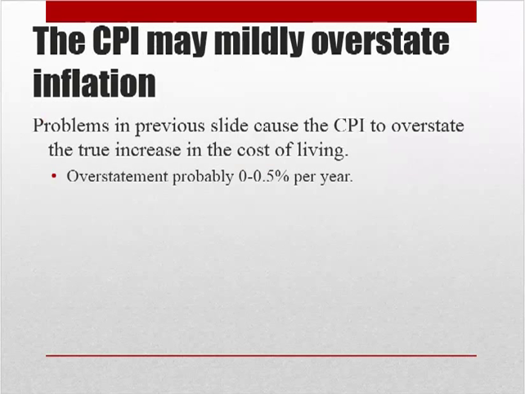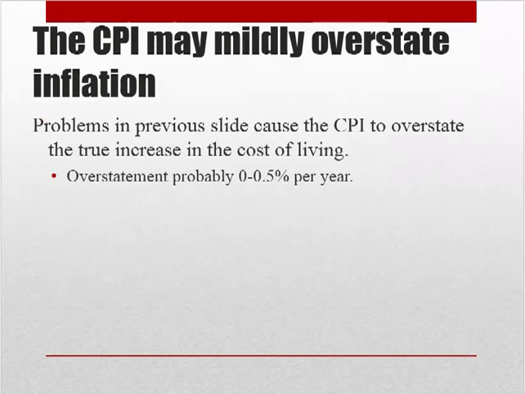Also, because of those things, there are some adjustments to the way the CPI is actually calculated that make it a fair amount more complicated than what we've laid out in this video lecture. There's a lot of sophisticated statistical modeling that goes into it and adjustments of it. Essentially, those adjustments make it a lot more complicated. They've also probably reduced the overstatement problem down to a pretty manageable level of about 0% or maybe 0.5% per year. And that's probably about as good as you're going to get.